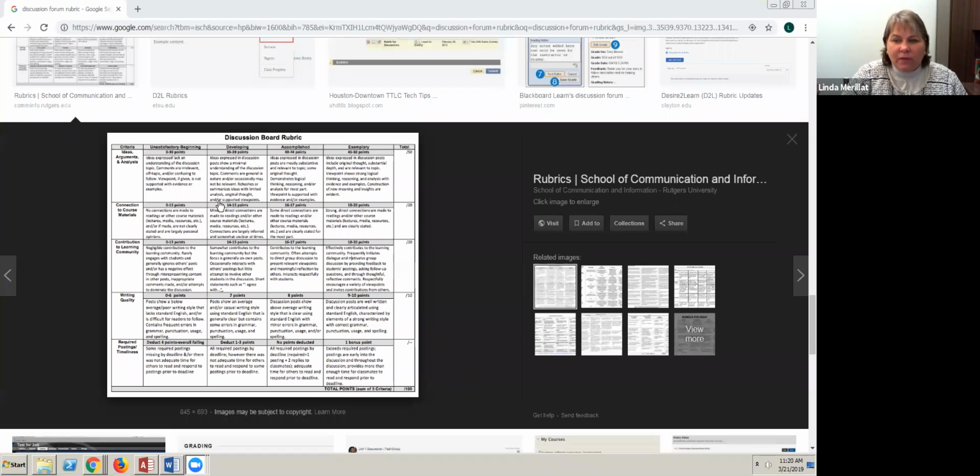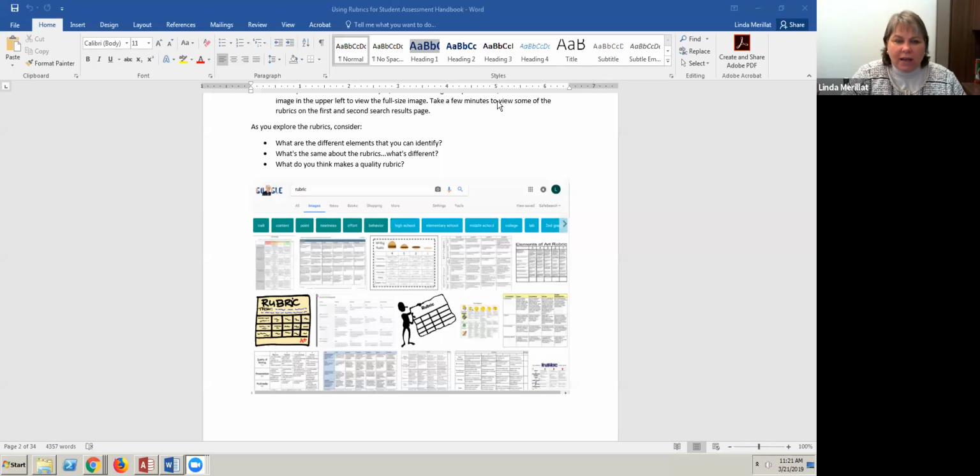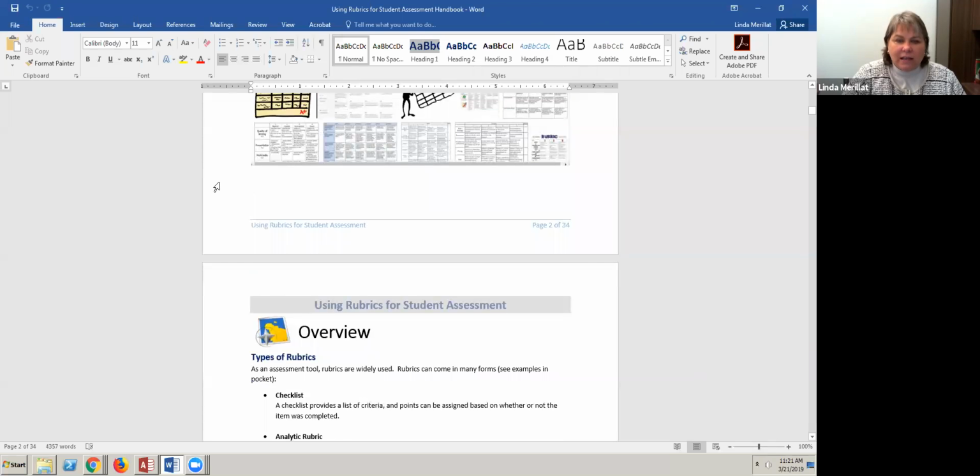Okay, so here's an example that I pulled up on Google, and as you can see in this specific rubric, there's lots of detail. So this is the number one place I go to when I'm creating a new rubric and I have no idea what the criteria should be, just to give me an idea of what the criteria should be and some of the finer points that need to be considered when you're evaluating that criteria. So that just gives you an idea of what's there.